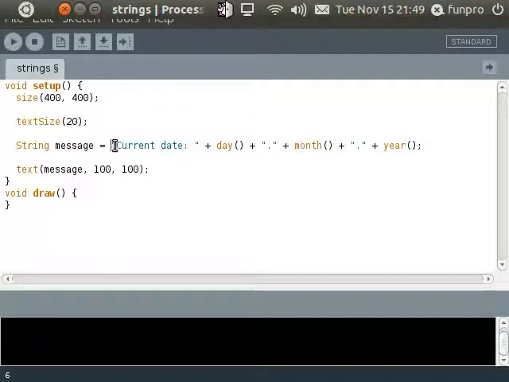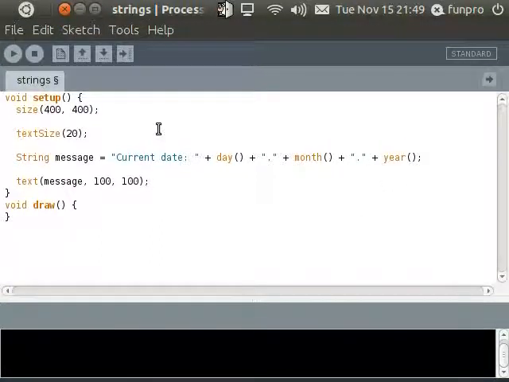So here I'm building one string using all this information. There are a few fixed parts. These are strings I am entering, like this first part here, and then here I'm entering a dot, and here another one. And I'm also calling 3 functions, a function called day, a function called month, and one called year.